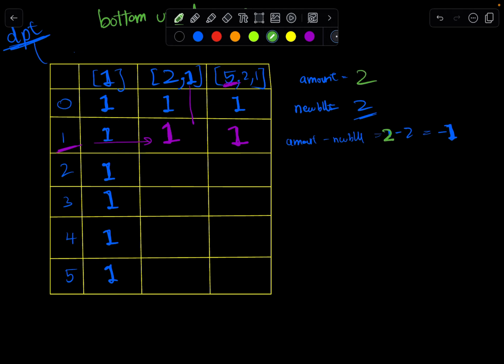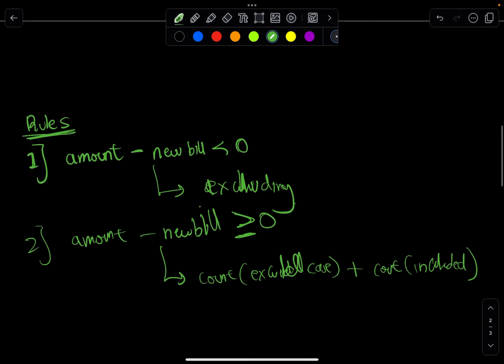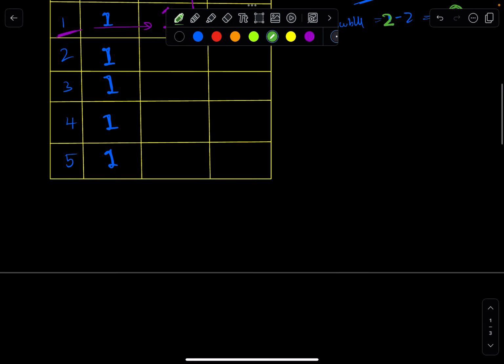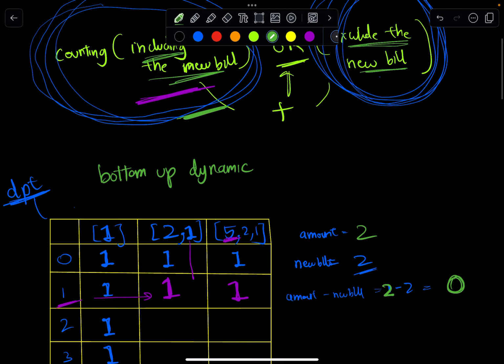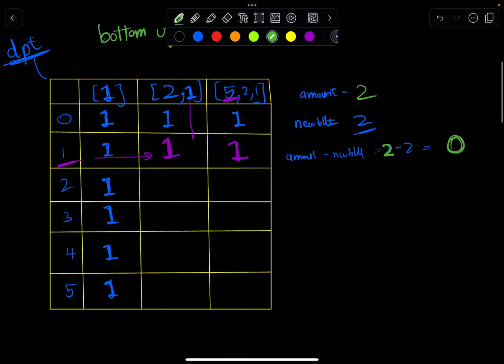And this is no longer -1, but 0, right? So what do we say when this is greater than or equal to 0? We've got to look at both excluding the new bill and including the new bill, right?